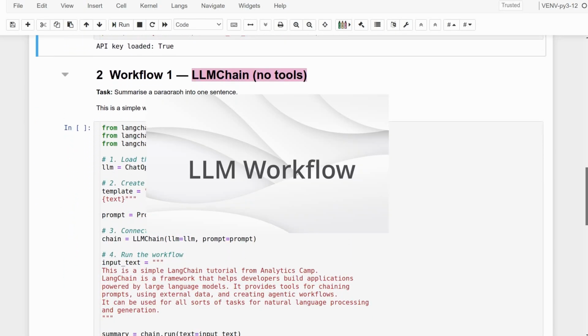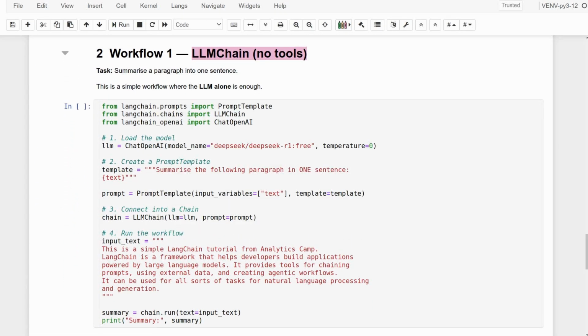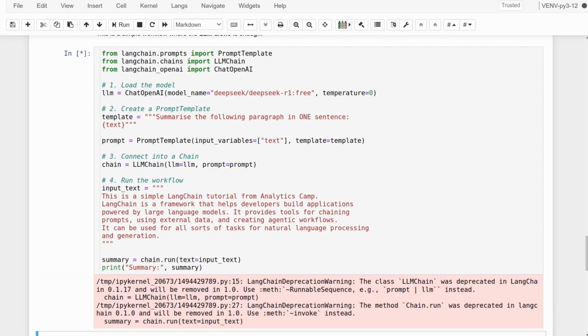For the first workflow, we will use this reusable template for a summarization task, which only needs the LLM itself, prompt template, and LLM chain. Now, define your LLM as before and set the temperature. I'm keeping it low not to run out of token credits. We define a one-line template just to instruct it to summarize the text in one sentence only and keep the text placeholder, and then point to this in the prompt using the prompt template class. Building a chain is as simple as setting this LLM chain with LLM and prompt. Now, you can easily pass in your text like this and finally use the chain run to run the task and print the response. Here is the summary in one sentence.